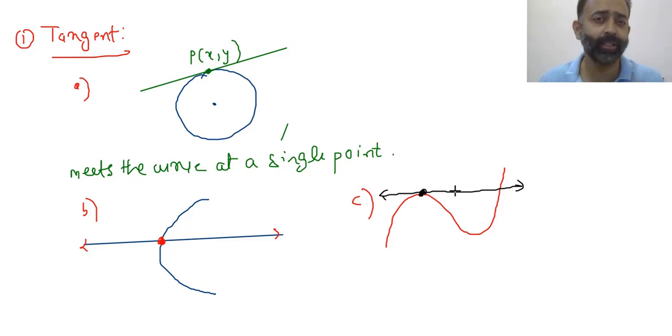First we should define the tangent, and then we will develop how to find the equation of the tangent, which was our tangent problem. So in order to obtain the basic definition of a tangent, we should look at the tangent in some different way, using some different perspective. What is that perspective? Let us see.